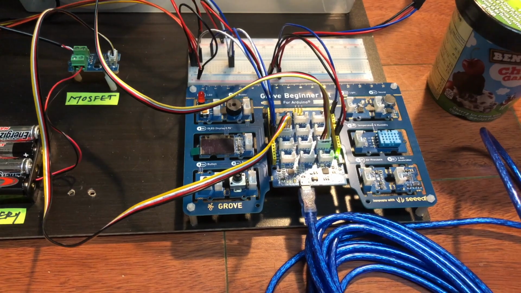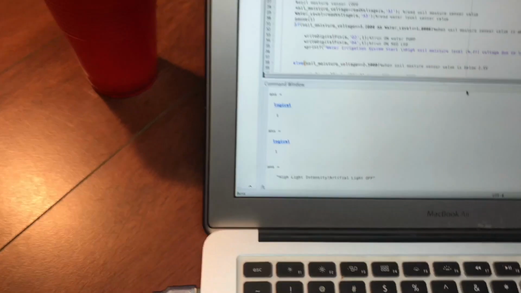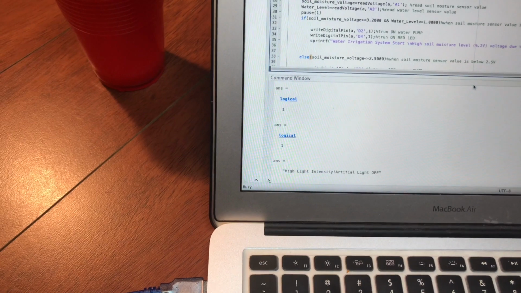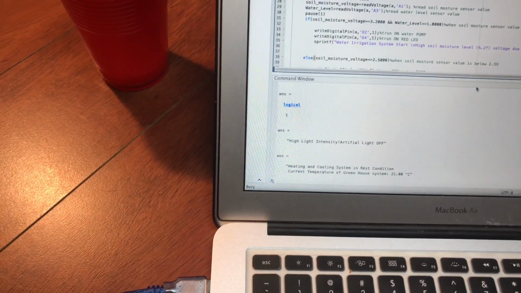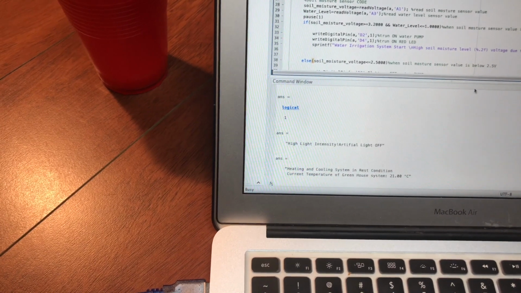Now I'm going to decrease the temperature of this system using this ice cream cup in order to activate the heater. Right now the current temperature of this system is 21 degrees Celsius. So when this system detects low temperature, which is 20.5 degrees Celsius or below, then it will activate the heater.